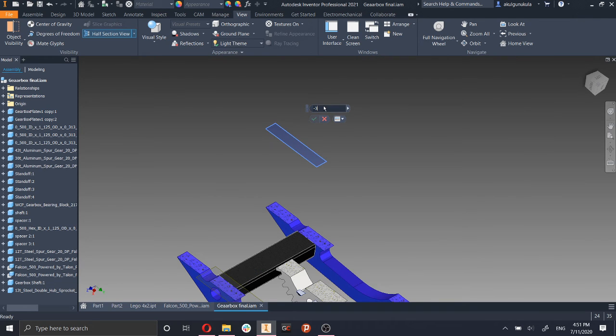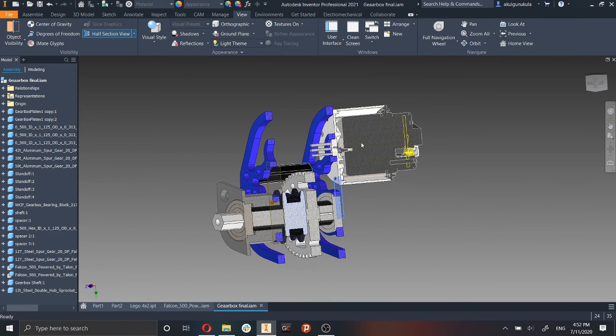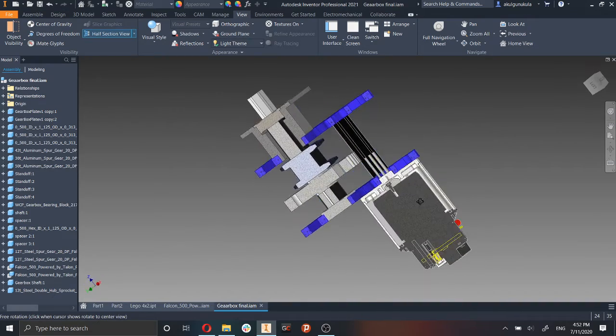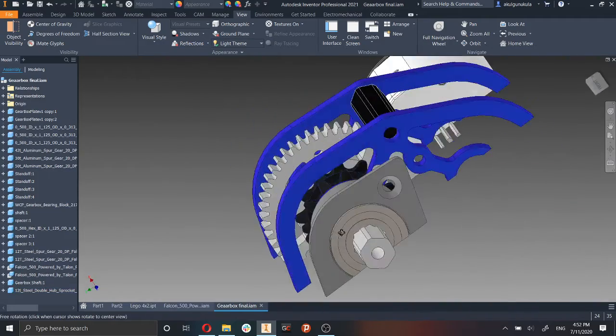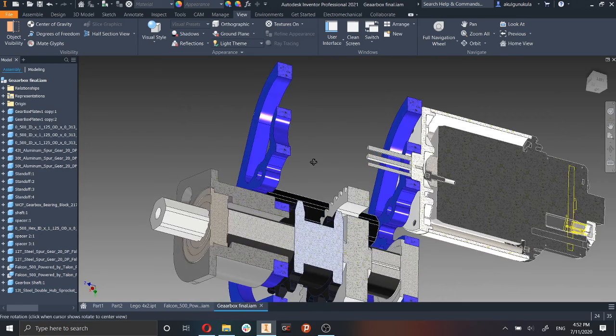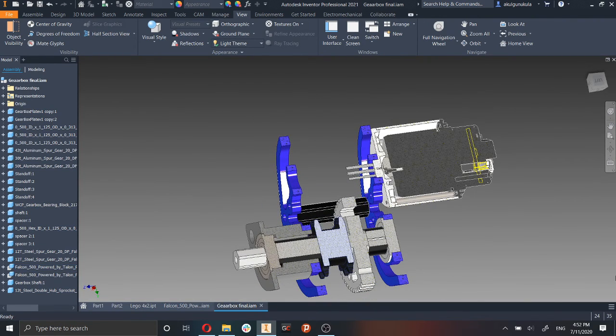Too much, so -3. So it's just trial and error basically. And you'll see here that there is a spacer on the inside of this West Coast bearing block. Of course, we wouldn't have been able to see that from a normal view, but by opening it up or cutting it in half, you'll see that there is stuff there. So you can measure those and see thickness and all that. So you can get all the information.